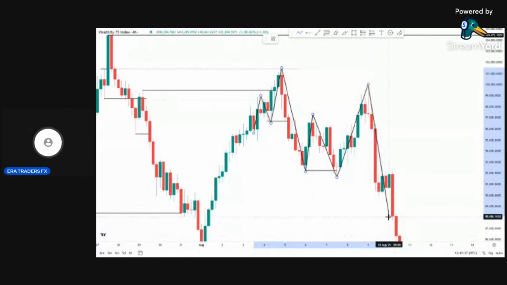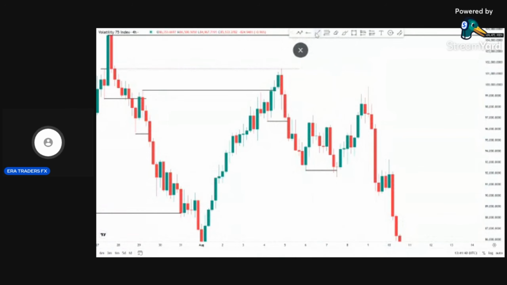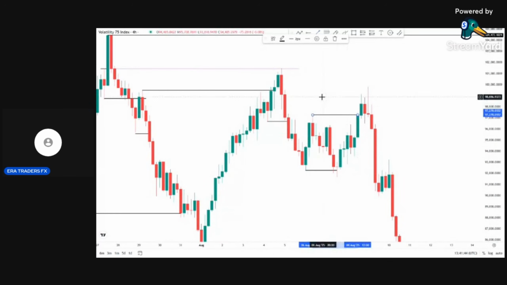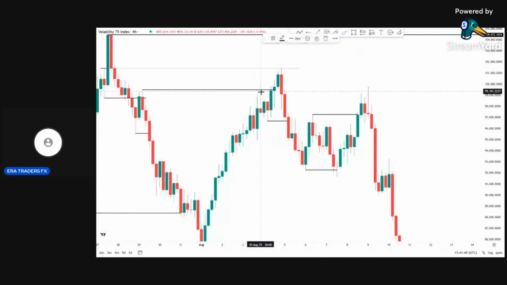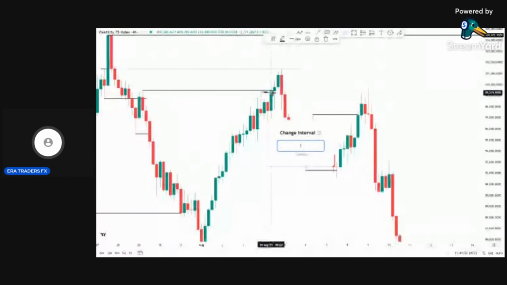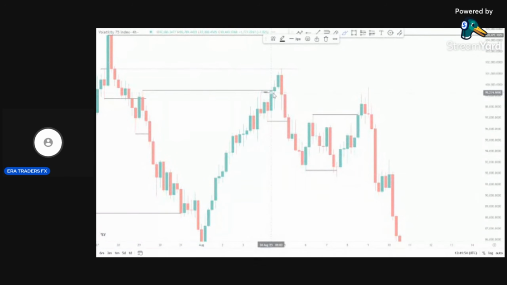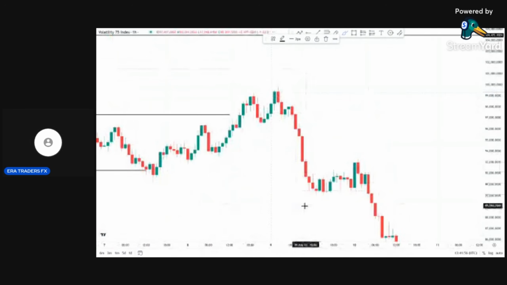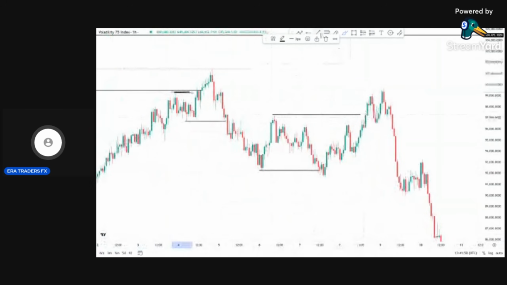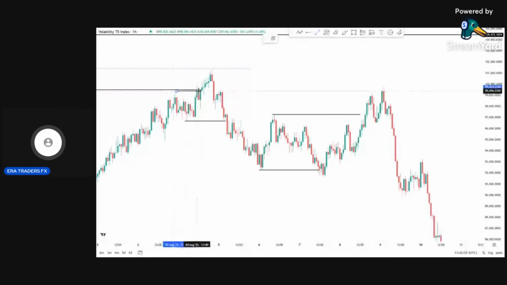Then I'll wait for this one, then I'll drop. So what I now waited for was for this to be taken out. As this was taken out, remember we had our sweep here, our clean sweep here. So you can go to the 1 hour time frame. On the 1 hour time frame, what I now waited for was to, now if you look at, let me show you a secret.